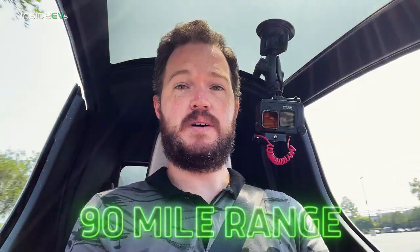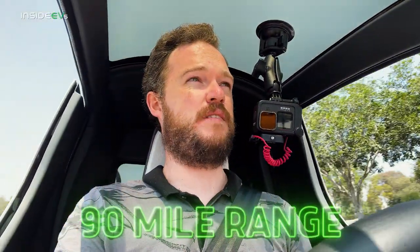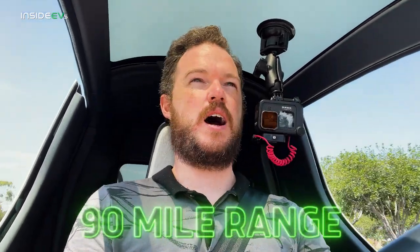You have your charging unit right there in your living room. You bring one or all four of the batteries home with you after you park the car, plug them all in, and they're fully charged by the morning. On 110 volts, it'll fully recharge in about six to eight hours. On 240 volts, it's much less — about an hour and a half for a full charge. This is really just removing a lot of the obstacles to EV ownership.